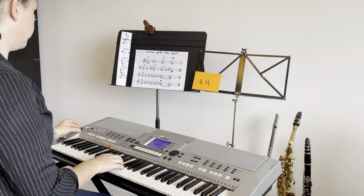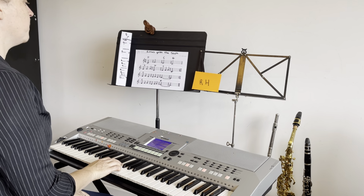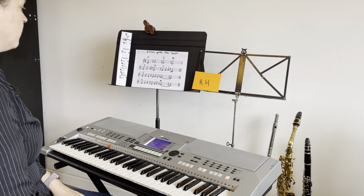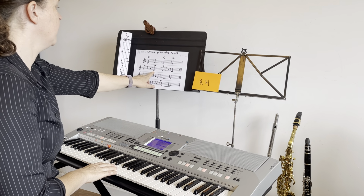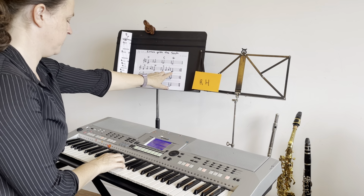I'll play it once more so you can play along. One, two, three, one, two, three. Okay, and then we get finishing on a D, and then it's almost the same, but it finishes on a C.